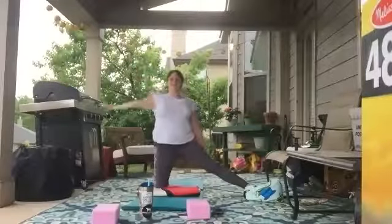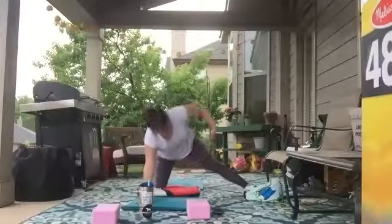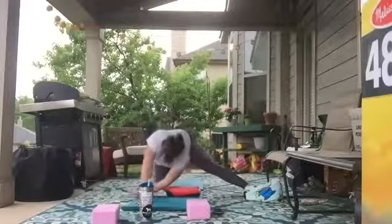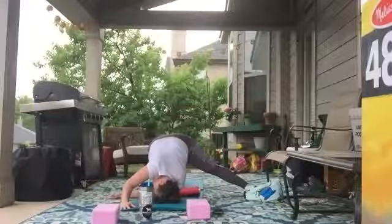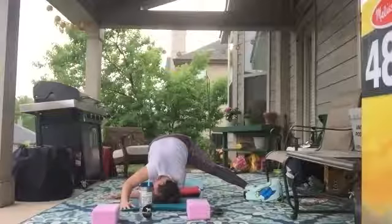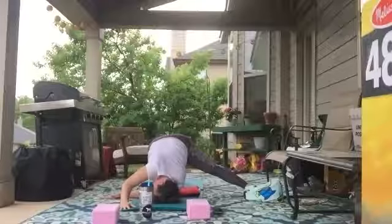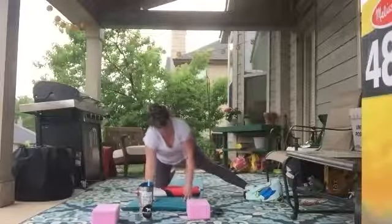Inhale brings you center. Hands come forward. And we reach our right arm high as we thread that needle through. I like to scoot my hand forward a little bit, like a supporting hand. And unraveling.